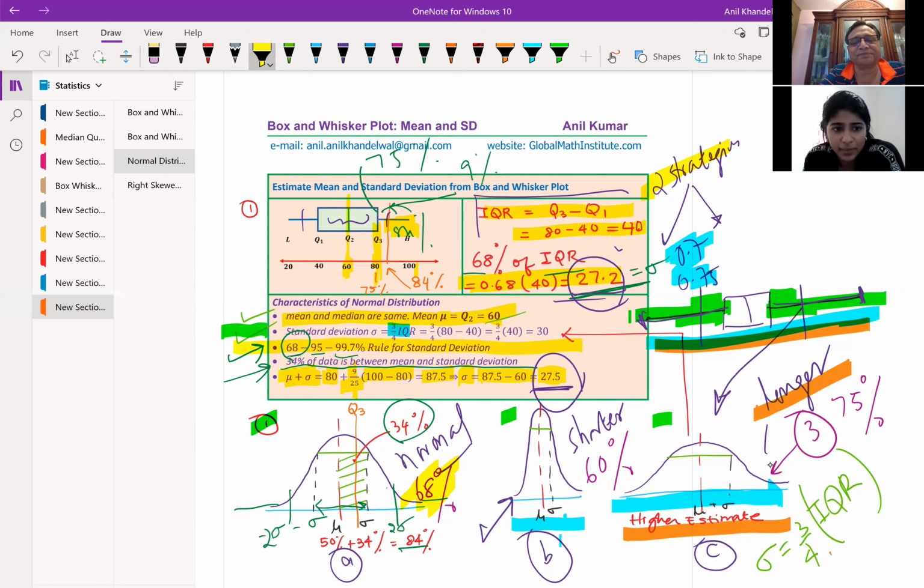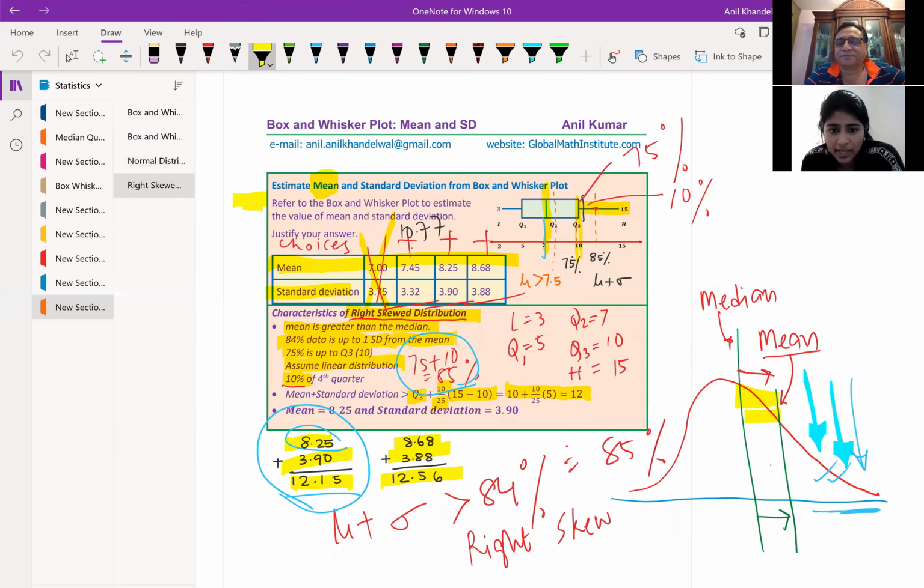And then we went on to right skewed distribution. And this is quite obvious, but it's good to still say it. So when you look at the median, you know that the mean has to be higher than the median, since there's more values on the right hand side, so all the data is skewed to the right. So that's why the mean is greater than the median when it's right skewed.